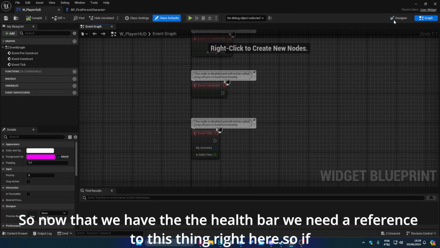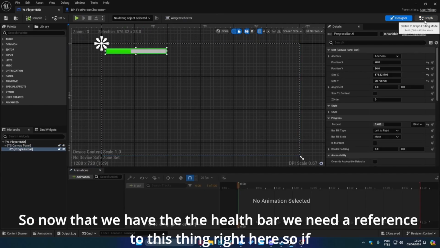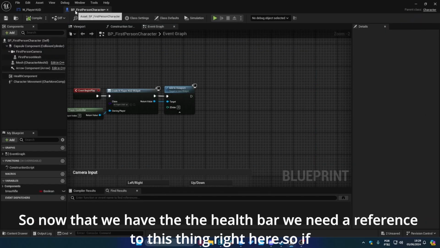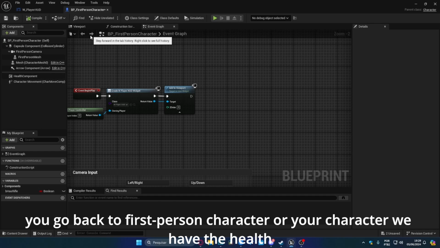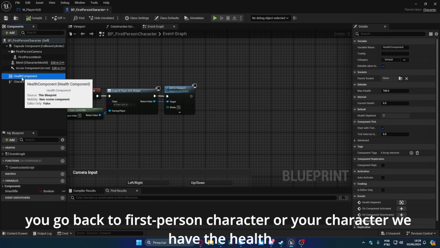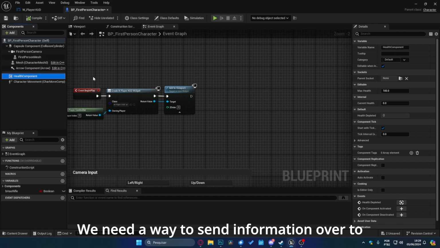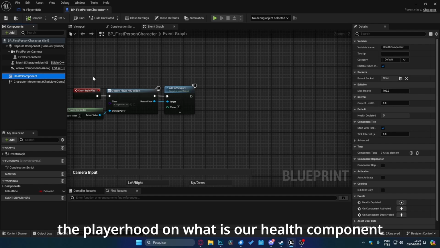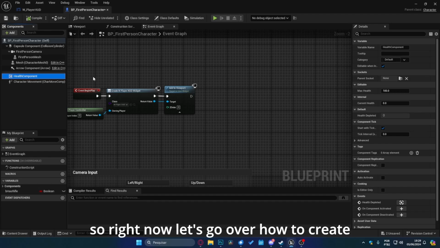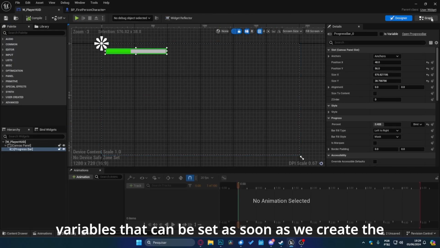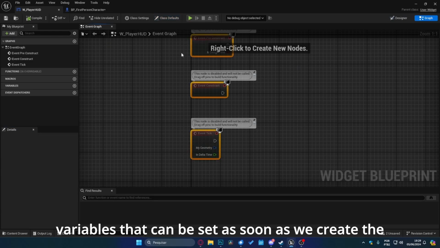So now that we have the health bar, we need a reference to this thing right here. If you go back to first person character or your character, we have the health component of that character, right? We need a way to send information over to the player HUD on what is our health component. So right now, let's go over how to create variables that can be set as soon as we create the widget.